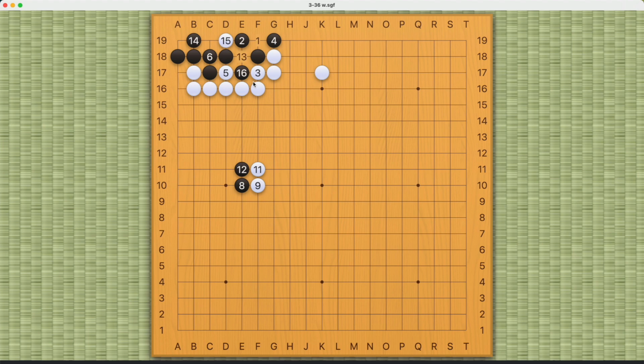So these are all the things you need to see about this ko. And 1, 3, 5 is the only sequence that white can successfully start the ko. It's a pretty neat problem, and I hope you liked it.